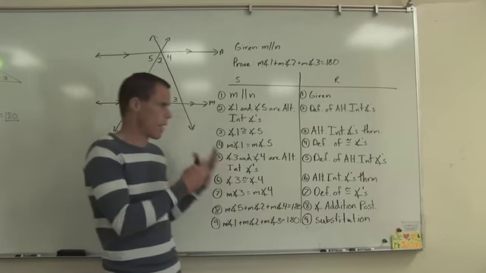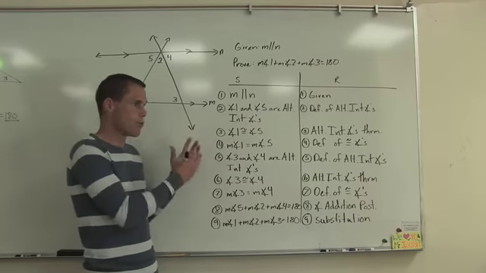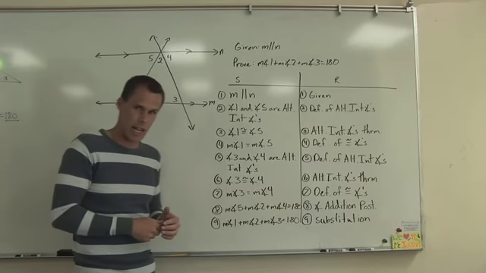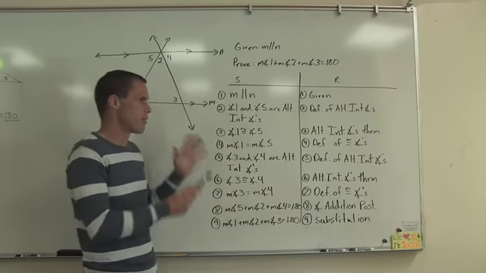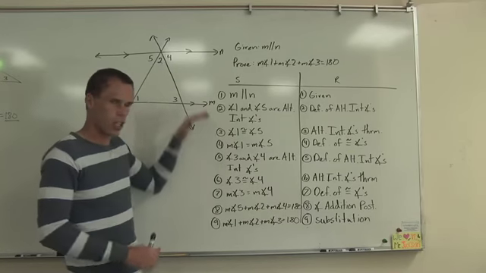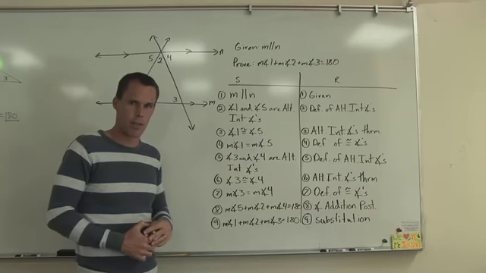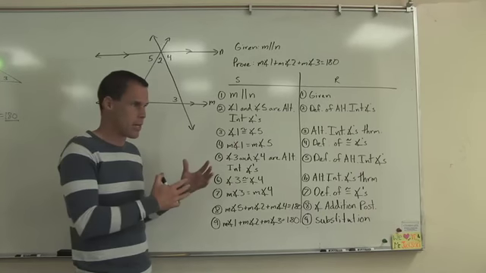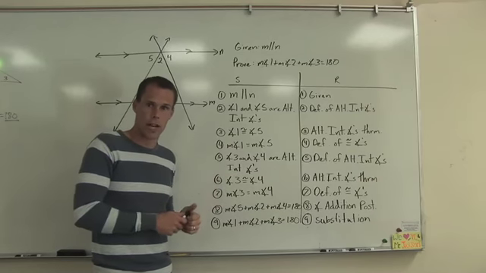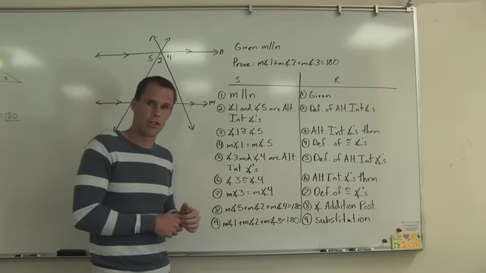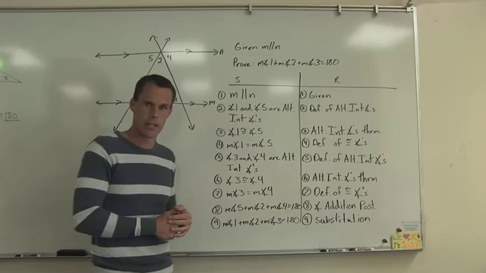This was a very quick look at the proof of why the three angles inside of a triangle always add up to 180 degrees. Feel free to pause the video, write down the proof, or at least look at the statements and reasons to make sure they make sense. From here, we can now say we know the triangle sum theorem. The three angles of a triangle add up to 180 degrees.